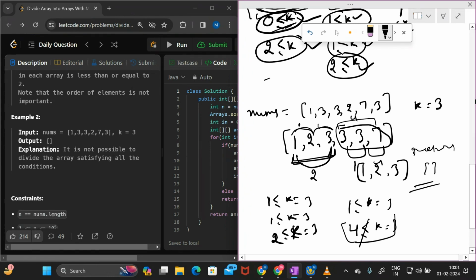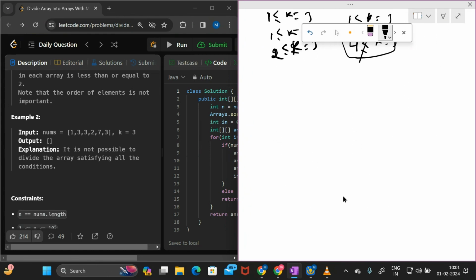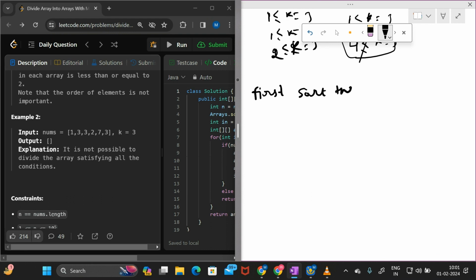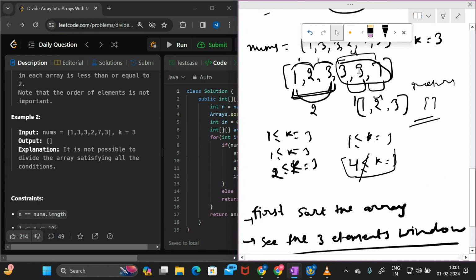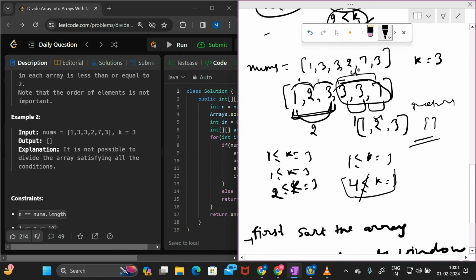So what we did: first, sort the array. Next, look at the three elements window. This is sorted.